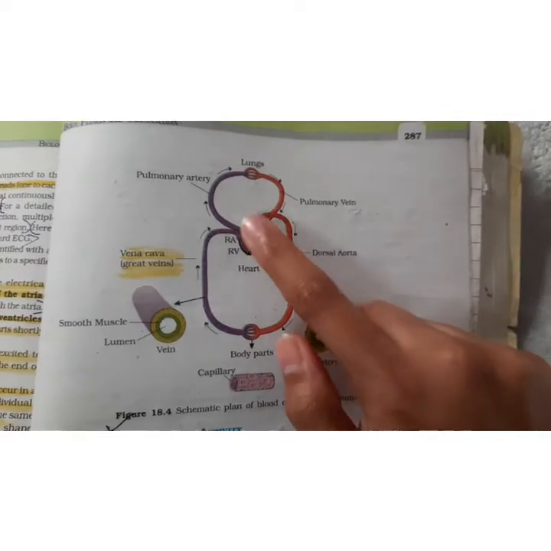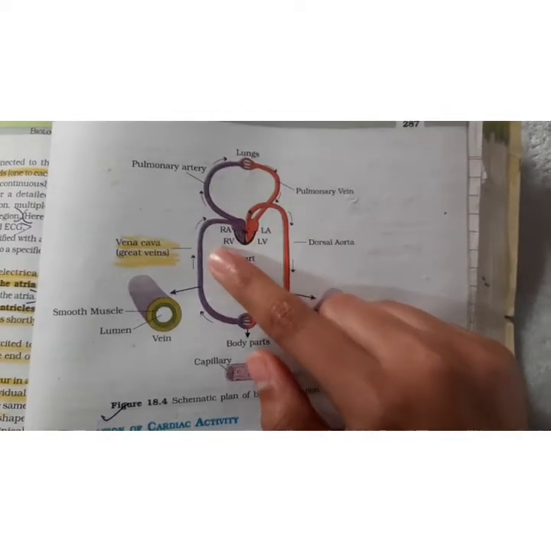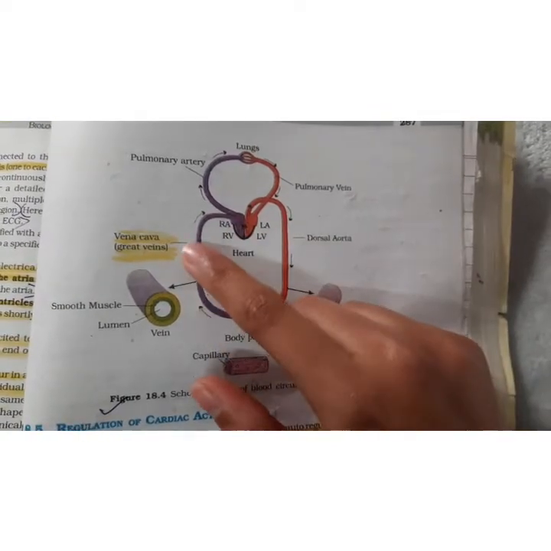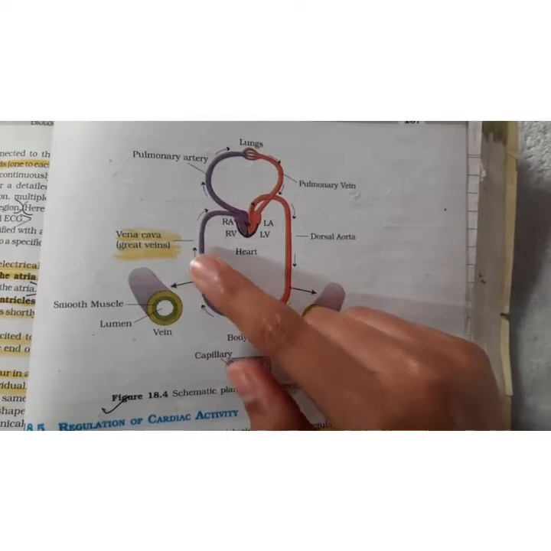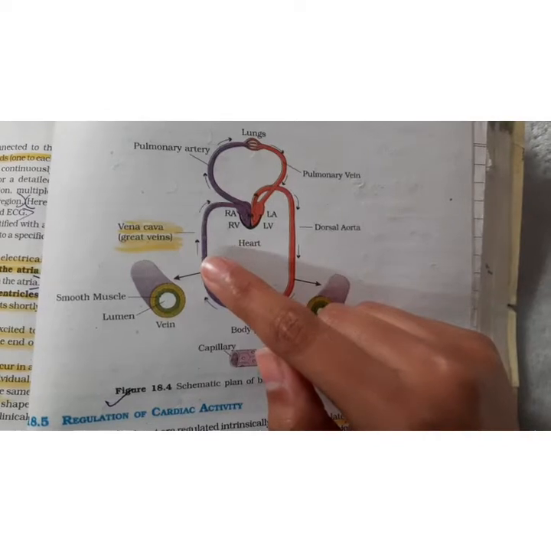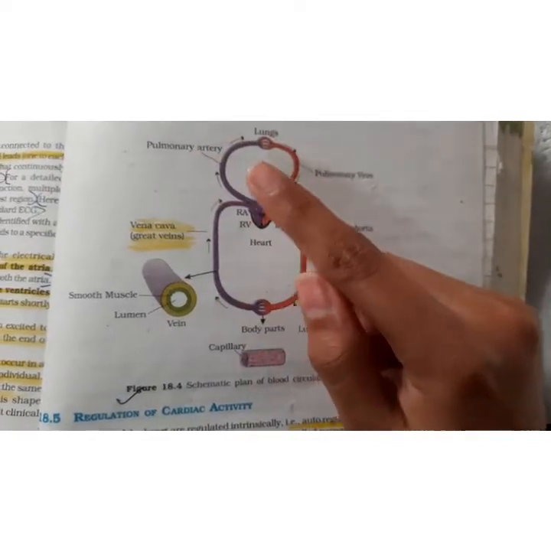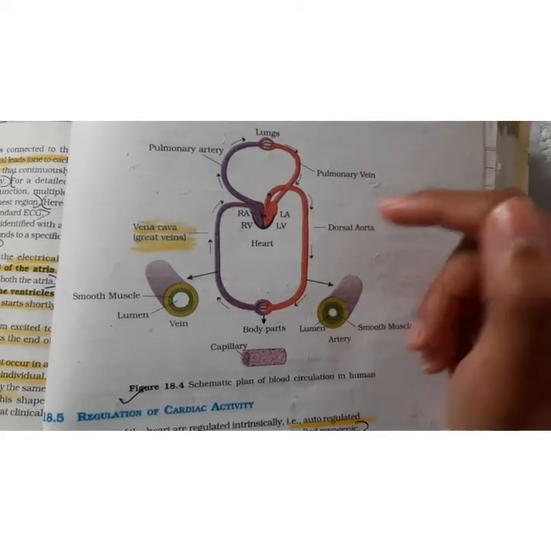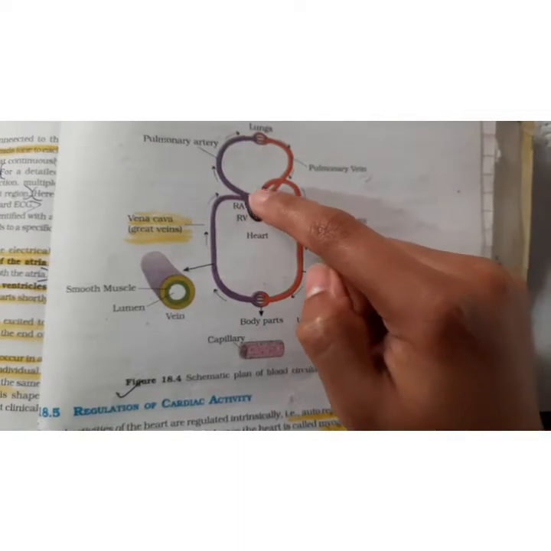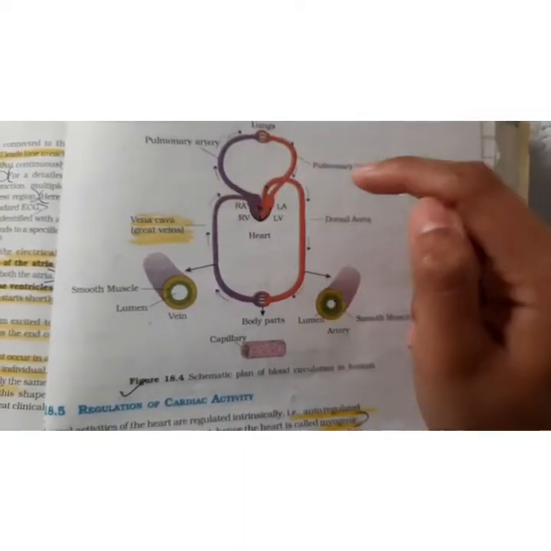The heart consists of four chambers: right atrium, right ventricle and left ventricle. The blood from inferior vena cava, which takes the deoxygenated blood from the lower part of the body, and superior vena cava, which gets the deoxygenated blood from the upper part of the body, deposits that deoxygenated blood in the right atrium. Okay, now the deoxygenated blood is in the right atrium.